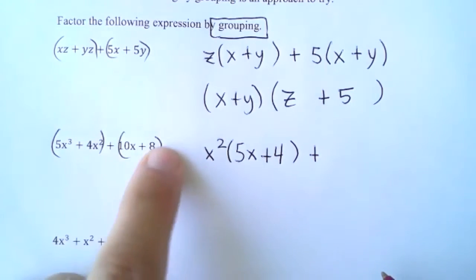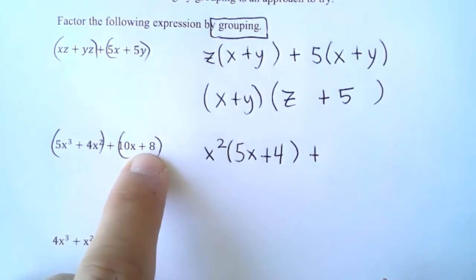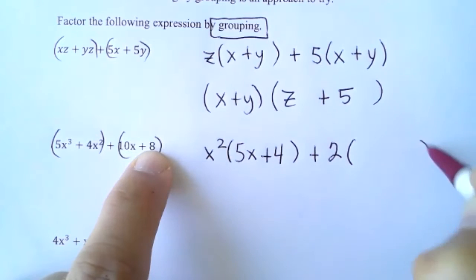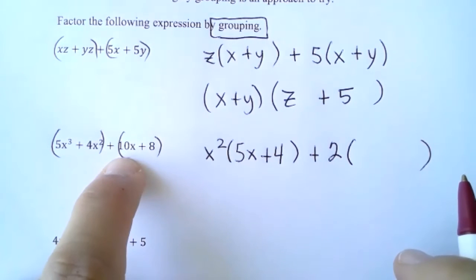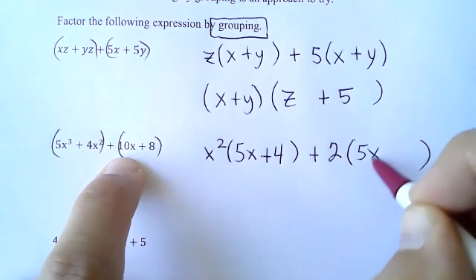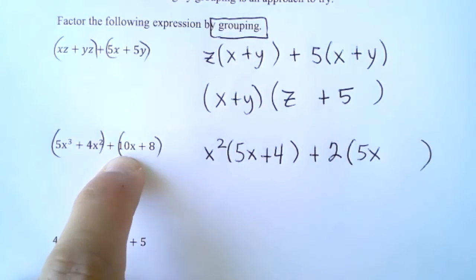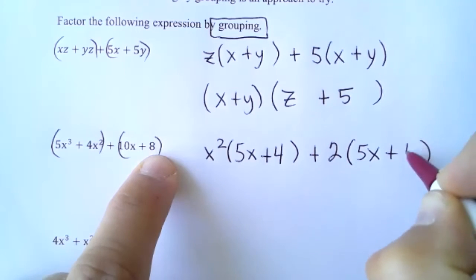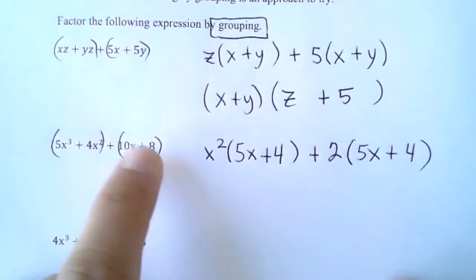Now we're going to look at these two sections here. What's common between these two things, 10 and 8? The greatest common factor would be 2. So I'm going to pull out a 2, and 2 times 5 is 10, and there's an x there. I bet you can see what's fixing to happen already, right? If I pull out a 2 here, that leaves me with 4 because 2 times 4 is 8.